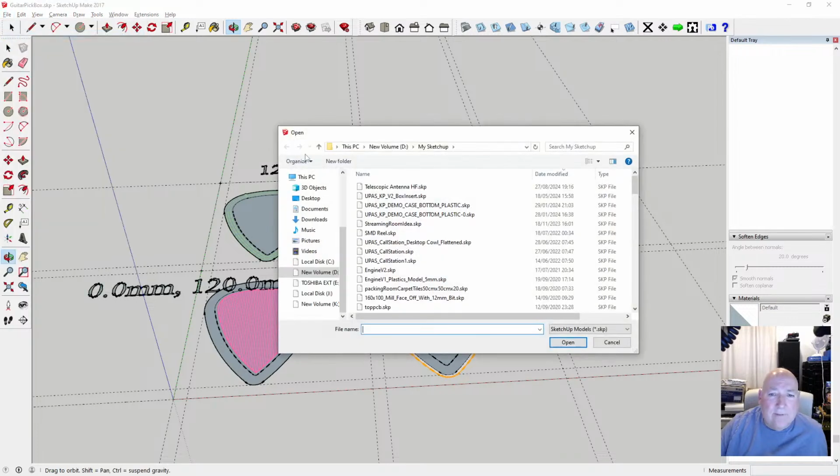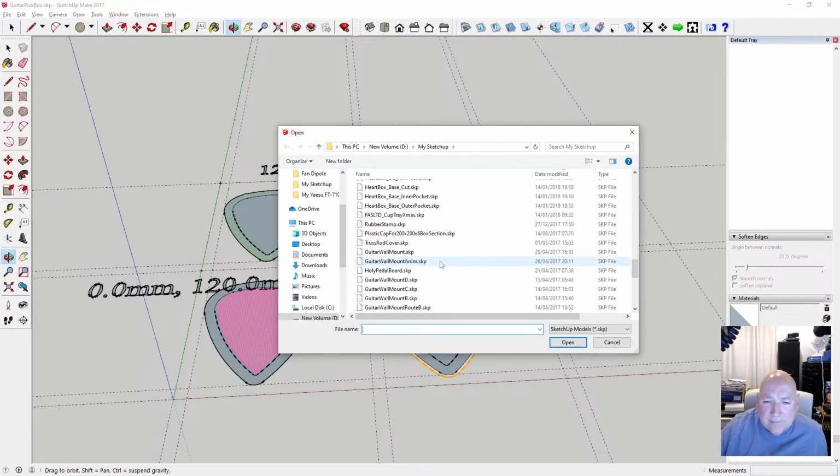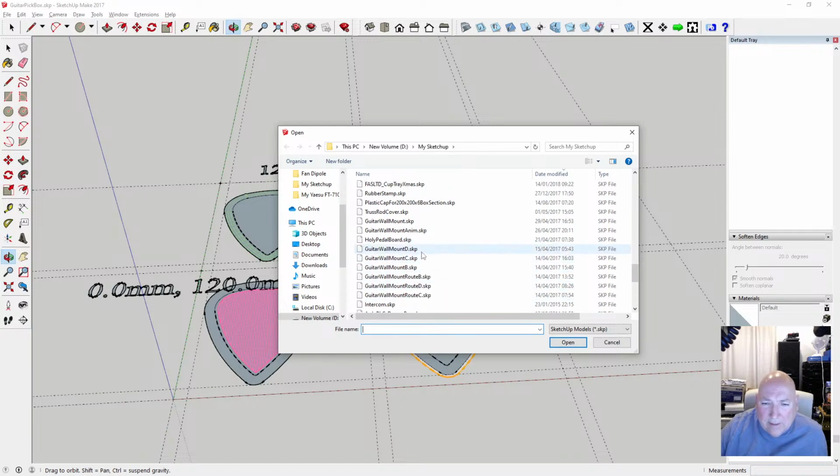So there was that. Let's see if we can find anything else. Guitar. Is it made of guitar? Hang on. Holy pedal board, truss rod cover, rubber stamp. Right, guitar, wall mount, DC. Don't know what that is. Let's try that.